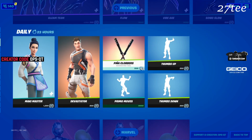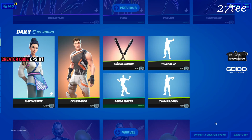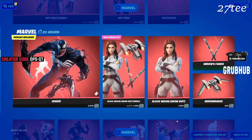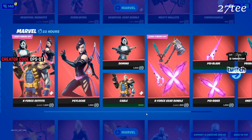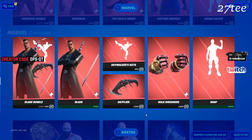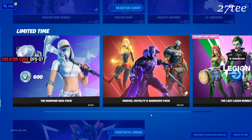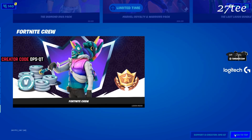Some pretty trash skins if you ask me. The Peanut Colobblers — these are terrible. If you buy any item shop item, please chat, use my code offset QT in the item shop. It would help me a lot and support me a lot. But yeah, this item shop is pretty water if you ask me. This is a water shop. Absolute water shop.